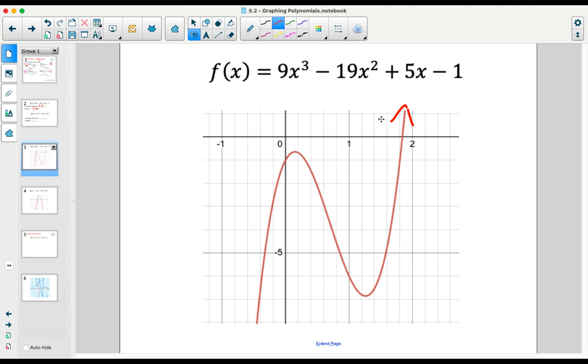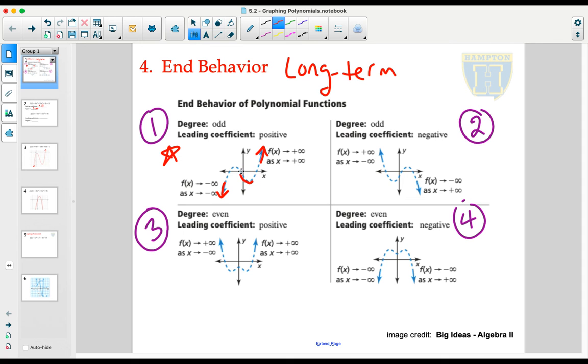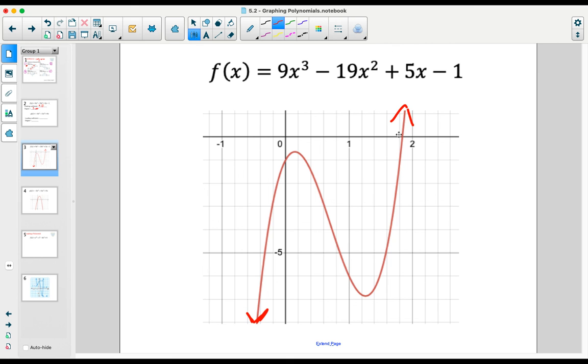And if we go to the graph of this polynomial, that's exactly what we have. Here's our right end pointing up. Here's our left end pointing down. We get steeper peaks and valleys than we had in the other visual. Not as deep as we had here, but it does end up looking like that a little bit. And that's okay. But it follows what we expect to happen. Really large x values, as this continues off into really large increasing x values, make this term very large. And as we go off towards negative infinity in this direction, and we use really small negative numbers, that's going to create a lot of very large in absolute value negative results.